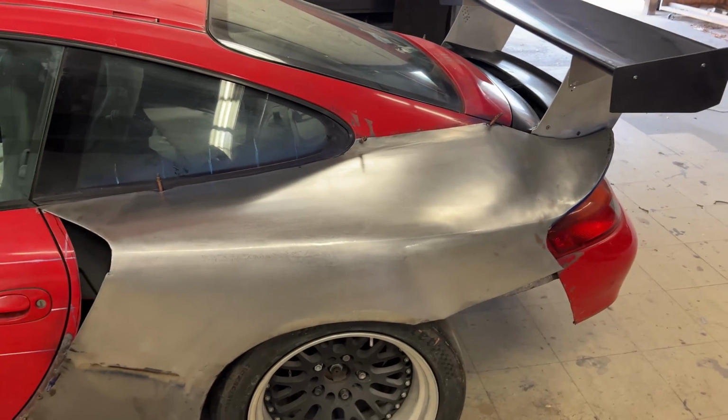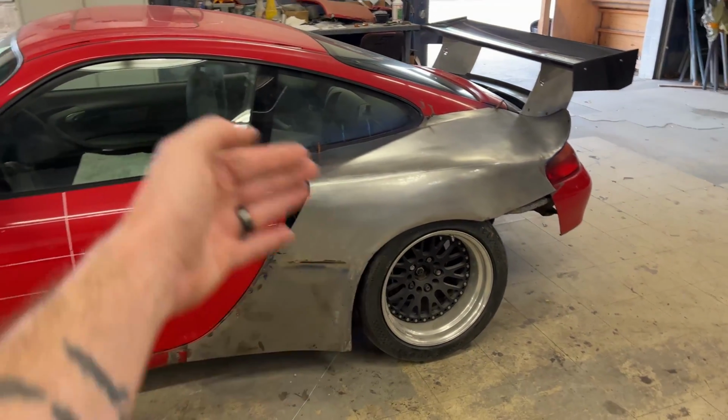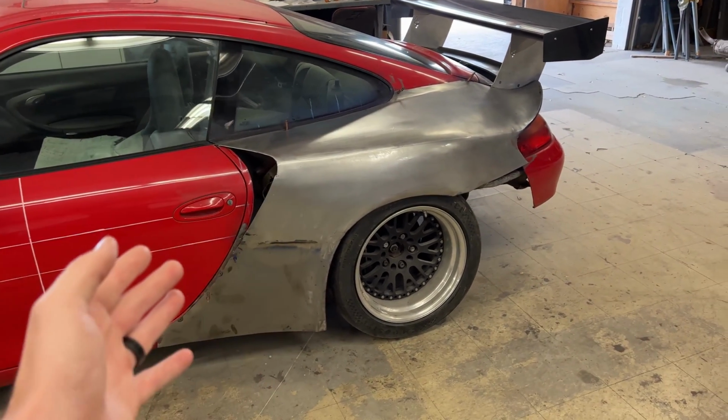What I did, we actually used a wireframe buck. Initially, when we made this car, we did the entire side of this car in clay. I did really rough steel work and put clay over top of it. So I used clay on that side of the car, and then we just messed with the design over and over again to come up with something that we liked. And then I used a wire and made a wireform buck.